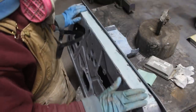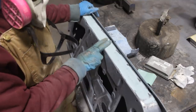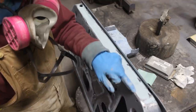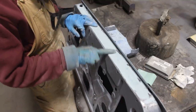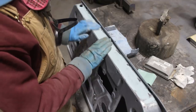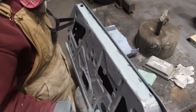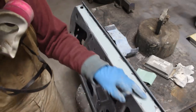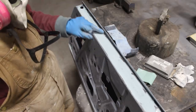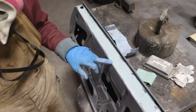Doesn't look bad. So this was fiberglass though, so now I'm gonna apply a skim coat of regular body filler to fill up those little dings here and the scratches from the 40. Then I'm gonna smoothen it with 80, and that's gonna be it. Wow, I like it actually. I remember what it was. You remember there was a big cut here because I replaced a big part of this metal here. Anyways, let me put body filler and we'll keep going.